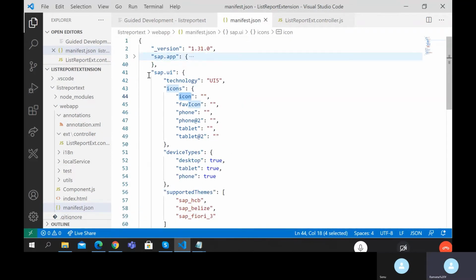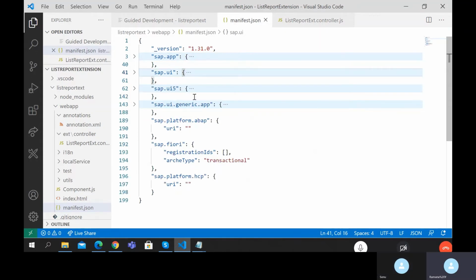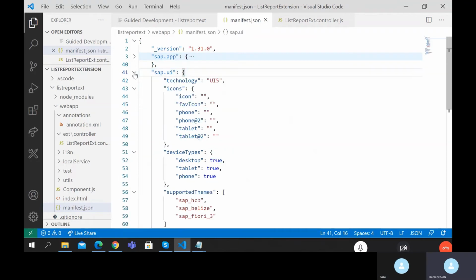If you see carefully, all of this is information for the runtime, such as which theme to use. Now, if you want to change any theme, you will come here. These three themes are supported, and any of these three themes we can define in our index file. So all three are supported. It will tell you this information.